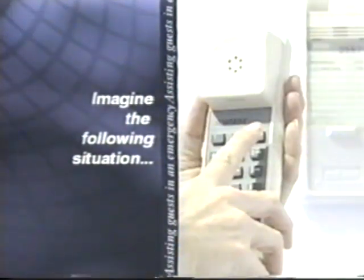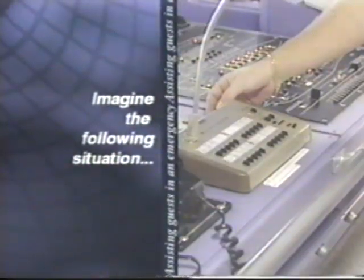Imagine the following situation. Fire is detected on board the ship, and a stewardess calls the bridge or raises the alarm by breaking the emergency glass. The captain decides on evacuation and makes the announcements on the ship's public address system. Although many guests will react to the announcement, some people will do nothing, and individual staterooms need to be checked.